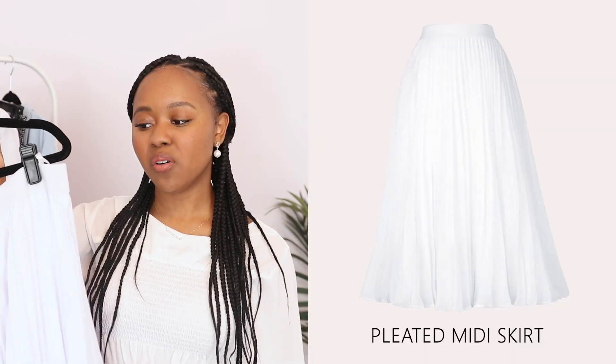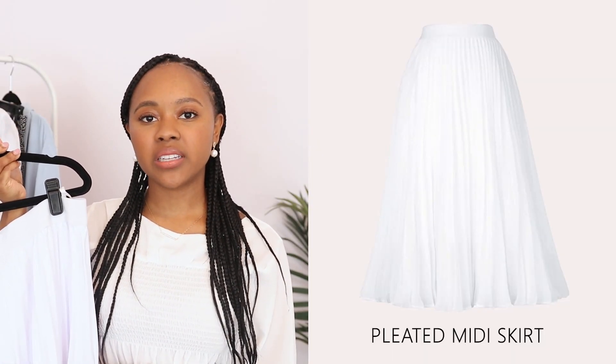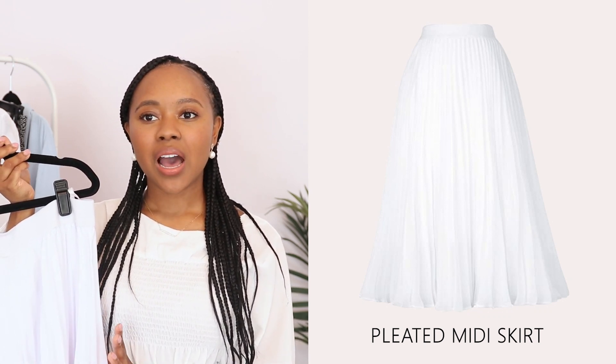Another white piece I've included is this beautiful white pleated skirt from Grace Karen. You may have seen it in different colors — I have it in two other colors — and I really wanted it for summertime. I'm very proud of myself because I've been able to wear this piece quite often this summer. It's one of my favorites, and the same way I'd style a basic black skirt, I've been styling this one — it's just added something fresh to my summer wardrobe.